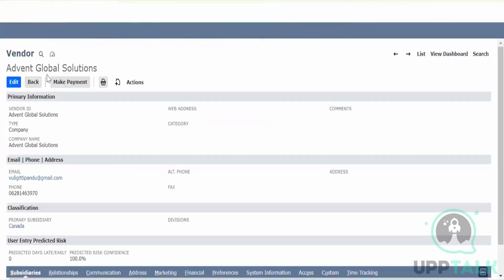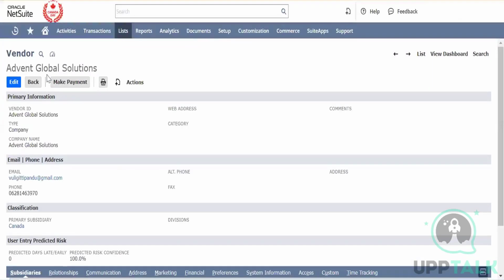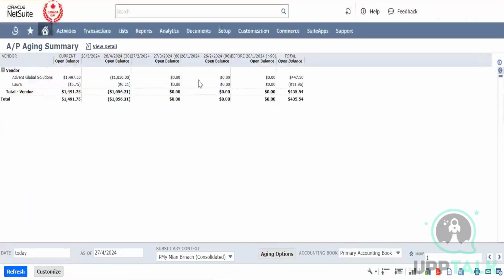Yeah, but this is not what I want, because if the bill is not outstanding, so let's say I want to see a detailed vendor history. The AP agent is always going to show me what has not been paid. If I've paid the vendor, it's not going to show up on the AP agent. So I want to see a detailed vendor transaction record. I want to see all the vendors we have, how much we have received from them in billing over a period of time. You understand what I mean?